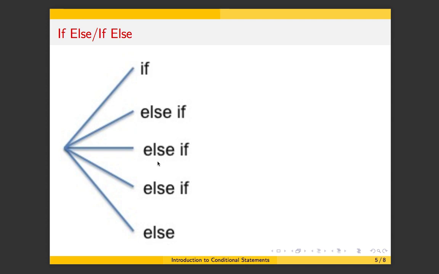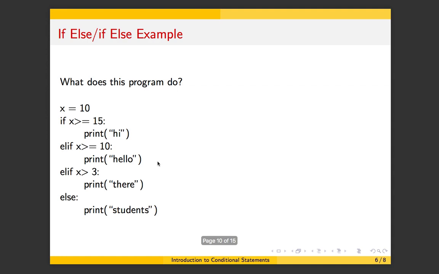Okay, so this is an introduction to conditionals, to if statements. We will come back to this throughout the course, but at the very least, we have the basic structure in place. Okay, so if you're thinking about what kind of quiz question you might see when you first show up at the beginning of class, here's the kind of thing you might see. A structure like this. This is basically just what I had in the compiler, right? X is equal to 10. So this doesn't happen, but this does happen, right? You get a hit. 10 is indeed bigger or equal to 10, so it will print hello to you. And now, even though 10 is bigger than 3, it won't do this. It won't print there because it already did one of the paths.